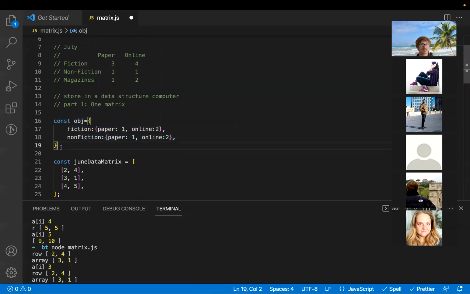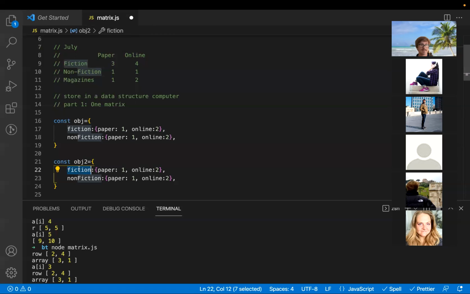What if I create another object, object 1, that is some other kind of thing like X and Y, and this is A and B and A and B.